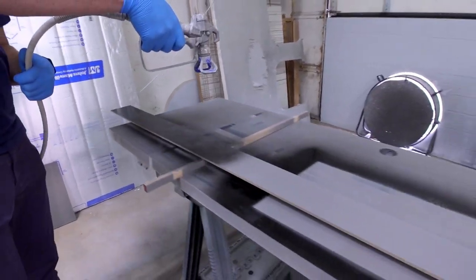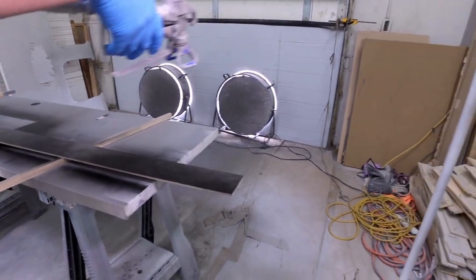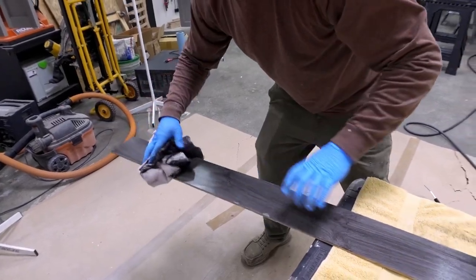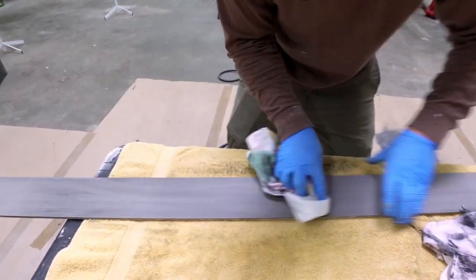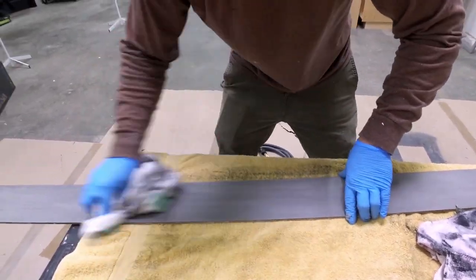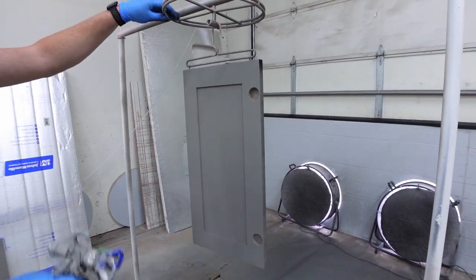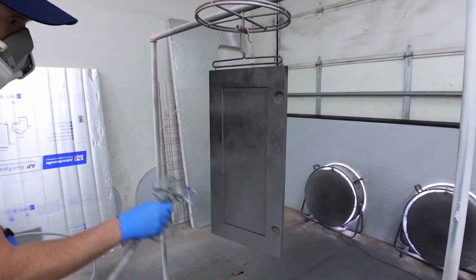It's always helpful to start with an easy piece. Don't just jump right into the doors. It allows time for you to get the amount adjusted and the wiping time and technique down. We are basically trying to get the glaze to stain the raised grain that we created with the water-based color coat. Making each piece consistent with the last can be hard, but trust me, the more you pay attention to this, the better the final product will be.